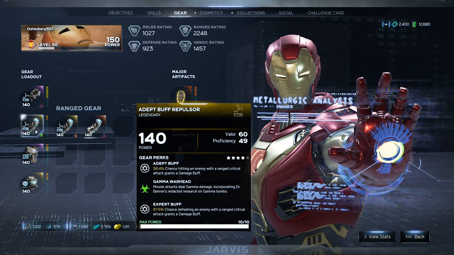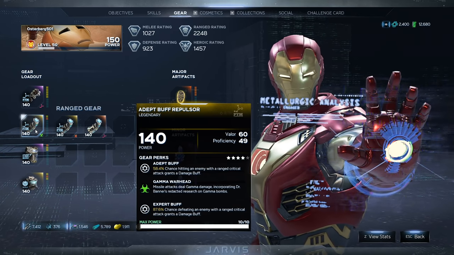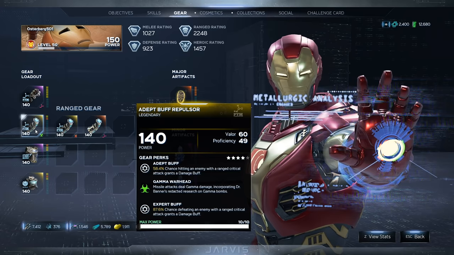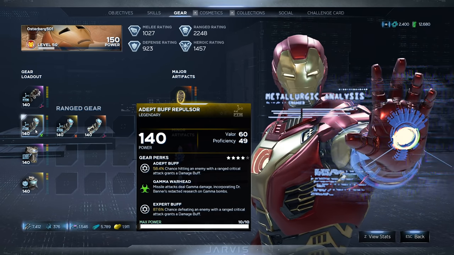Then for the last perk, chance of hitting an enemy with a ranged critical attack grants a damage buff. You can definitely get a third perk that does something different and might even be better, but I thought this was a pretty good rolled gear piece in every other way, and that just guarantees we're pretty much always going to have a damage buff up.